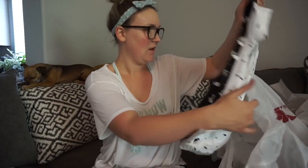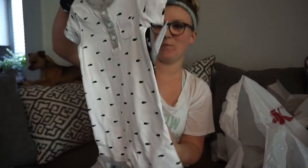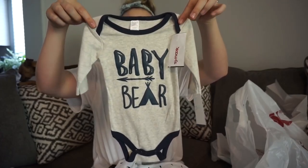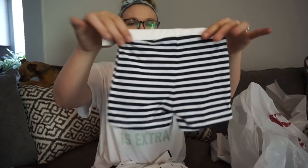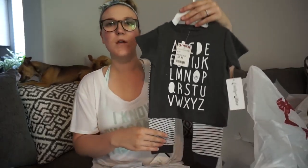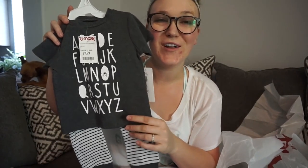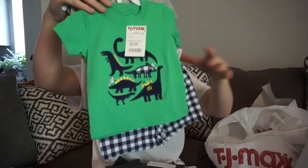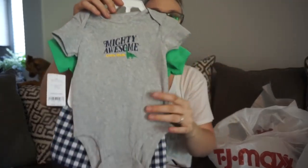There's a lot of black and white and gray — I just noticed that. The next one is a cute little whale onesie jumper shorts set and the other side is a little pirate ship one. I also found a six-to-nine month baby bear quarter-length sleeve shirt with adorable little shorts. Then a three-to-six month shorts and t-shirt combo — I accidentally bought two of the same one, so I might give one to my friend Lindsay who's having a baby at work. The last set was a little dinosaur one with shorts and a little onesie.